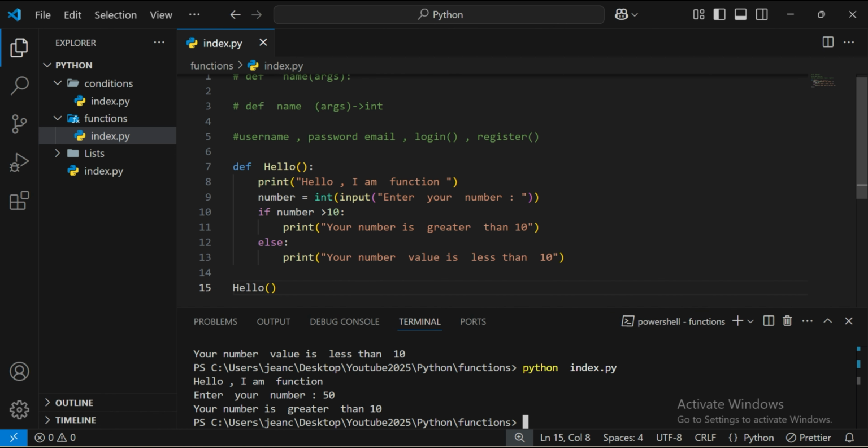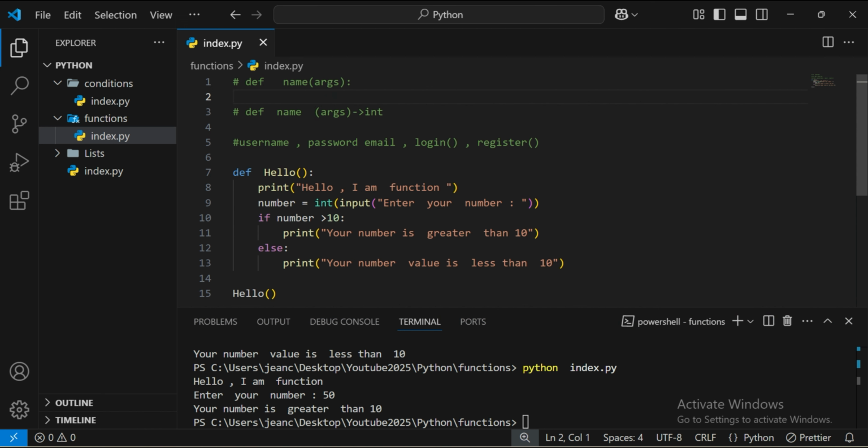Functions are something very important you need to know. You need to add the keyword def, and after the keyword, we need to choose the name of the function. Most of the time we were working with built-in functions, like print and int.